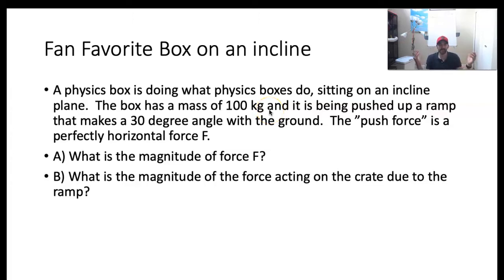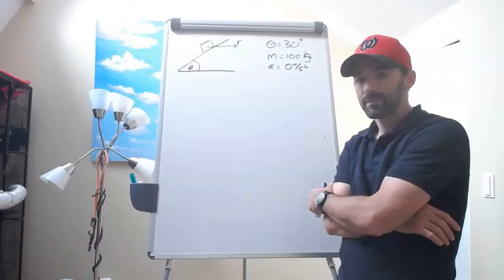I'm Mr. Rose, and as you can see, we're going to talk about a physics fan favorite, the box on an inclined plane. That's right, we've all seen this in introductory physics. It rears its ugly head in AP physics. This is not the easiest problem, but we definitely get a little bit more difficult on this side as well. So take a minute, take a look at this problem, write down all our givens, and we're going to get right back to it right at that board behind me.